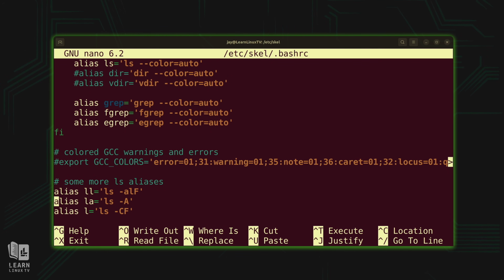Of course, there's going to be additional options if you check the man page for ls, but I'll leave that up to you. If nothing else, I hope that the information that I've gone over in this video is helpful to you, and you've seen several examples of the ls command, and I hope that at least one of those examples was one that you didn't already know about.